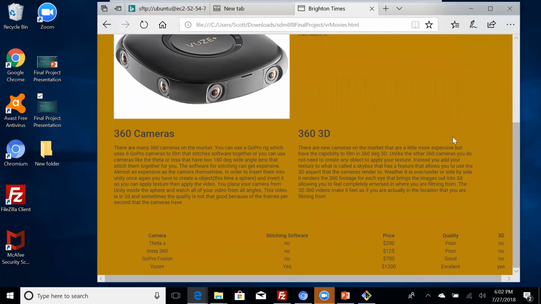I also put more information down here about the different types of cameras that there are out there in order to start doing 360 cameras. Those are all 360 cameras that you can buy. Some of them affordable, some of them not so much. The most non-affordable one is probably the best one that I have listed, but they can actually see the quality and the things that it will do.